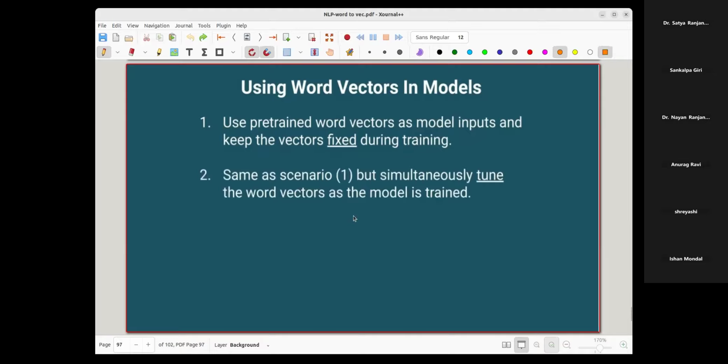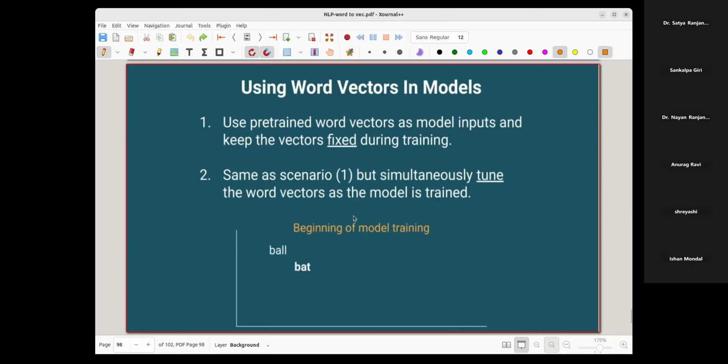Another way is the same scenario as one, but here you tune the word vectors with your model. Tune means don't use the fixed word representation pre-trained on some other corpus. You use that, but you do a fine-tune on your data set, and during training that will happen automatically.